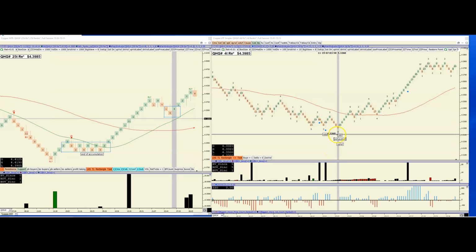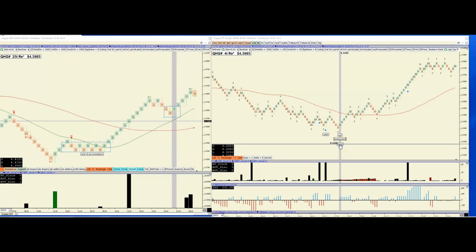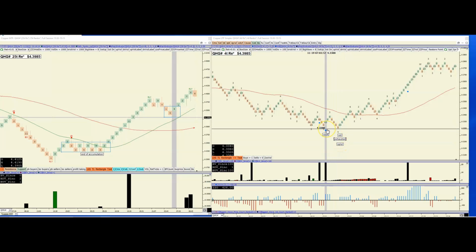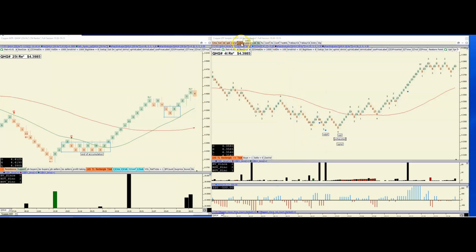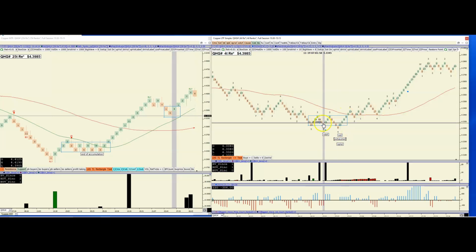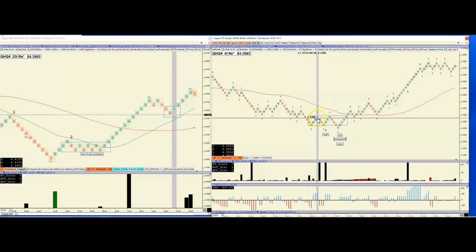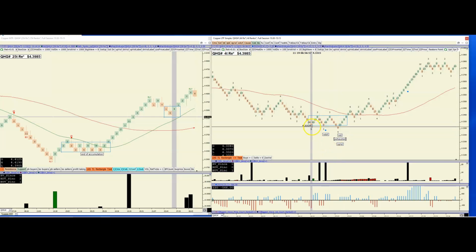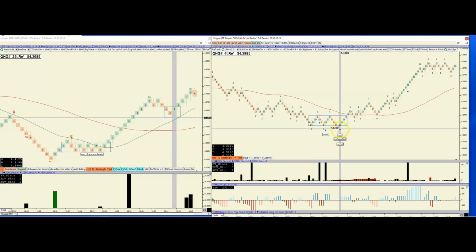So on the left-hand side, you have a shortening of the thrust, you have volume off the bottom, and you have a spring, indicating that yes, there's exhaustion and there's buying off the lows. Now we'll take a look at the separator, which is, oh yeah, one more thing. There's cause. How do you know there's cause? They go high, low, high, low. So just mark this. It creates this resistance, up, down, up, down, spring.